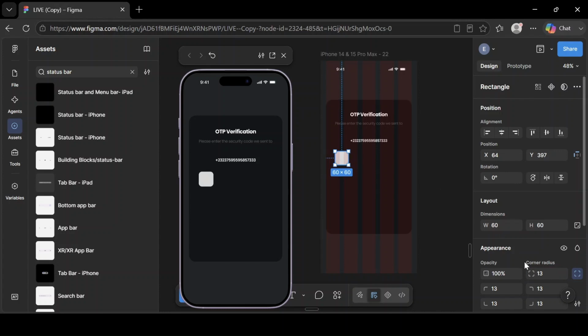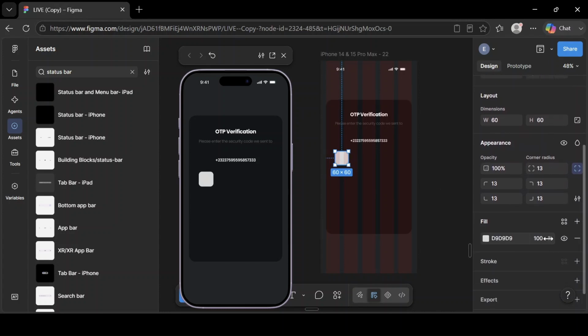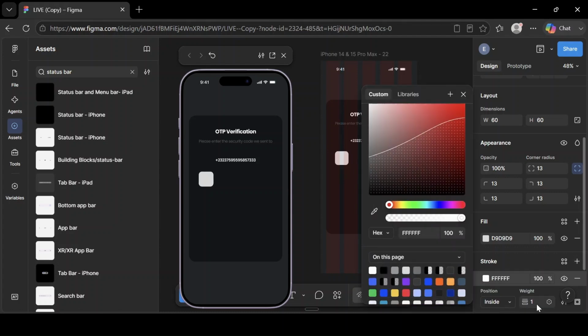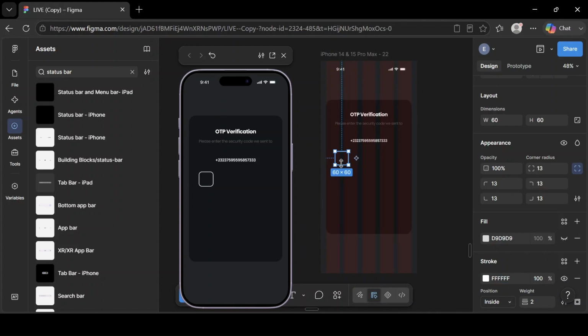Okay, let's have it this way, and I'll add a stroke and make it white. For the thickness, I'm going to make it 2, and then hide the fill.